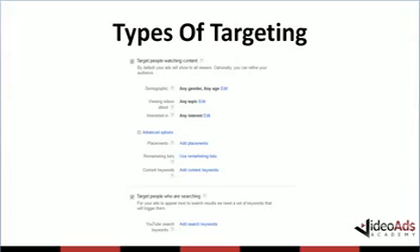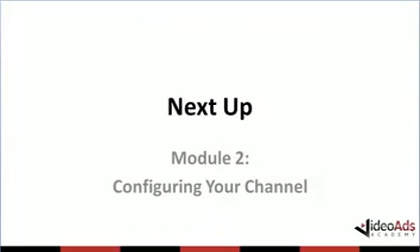So anyway, those are your types of targeting. Again, we're going to break down doing the setup, how you can manage it, putting it together, and whatnot. Next up is going to be module 2. I'm going to walk you through configuring your channel from start to finish, so when we're getting ready to run our ads, everything is set up.